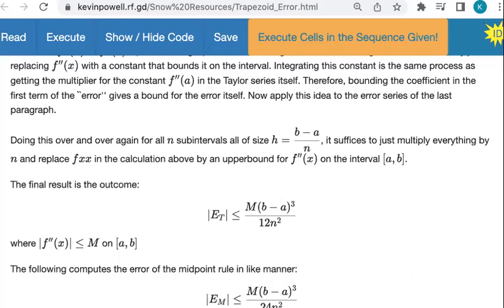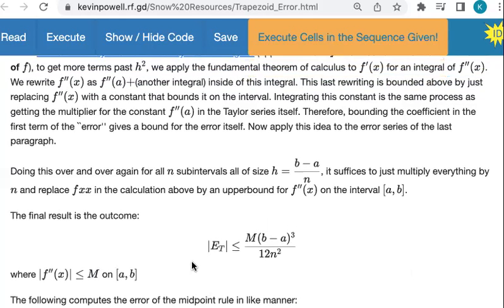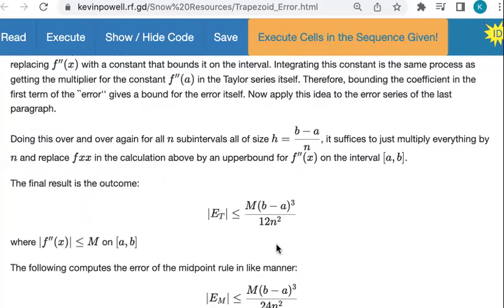Sometimes it's nice to have an idea for why something's true and where it comes from, and what in the world all this means right here. In some sense, it looks like something that would come from a Taylor series. Let's intuitively see why that would come from a Taylor series, or how. See this 12? This 12 is kind of like 3 factorial times 2. So there's an extra 2 sitting out here, and there's an m. Let's set those off to the side, but look at everything else that's happening.